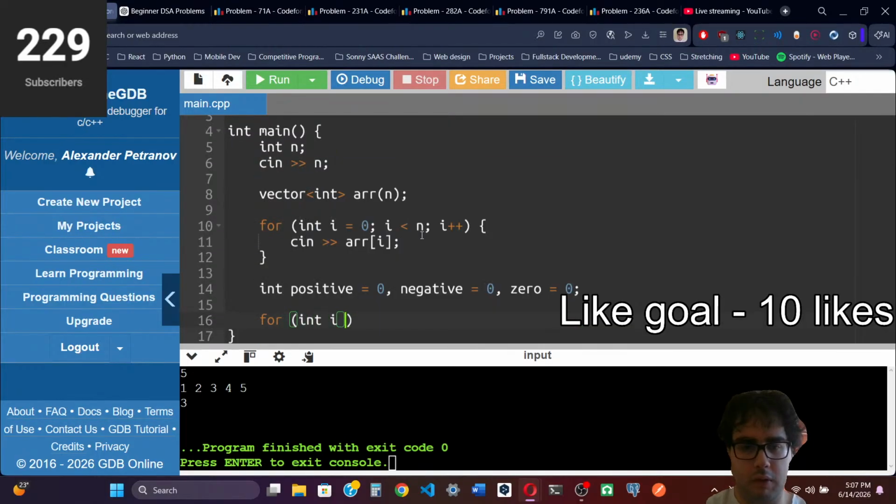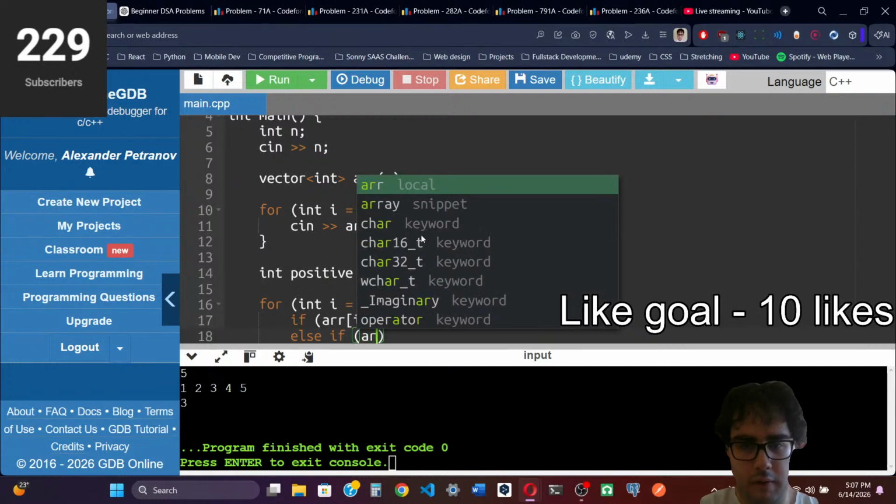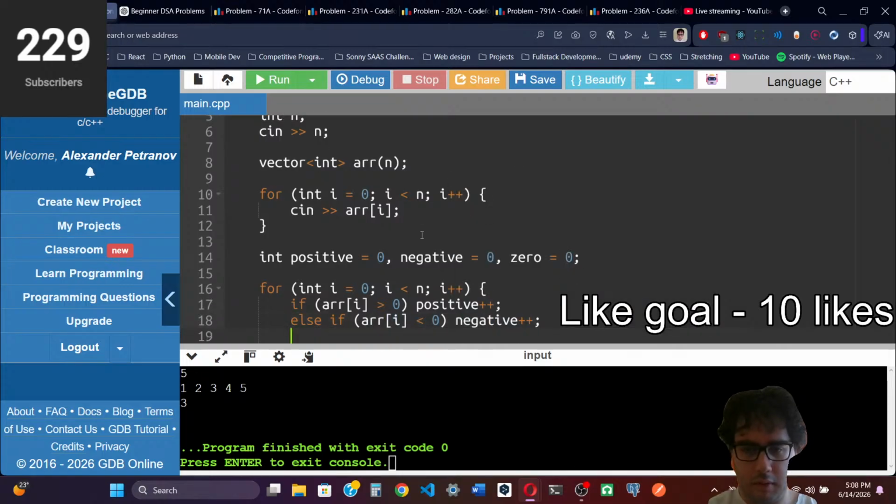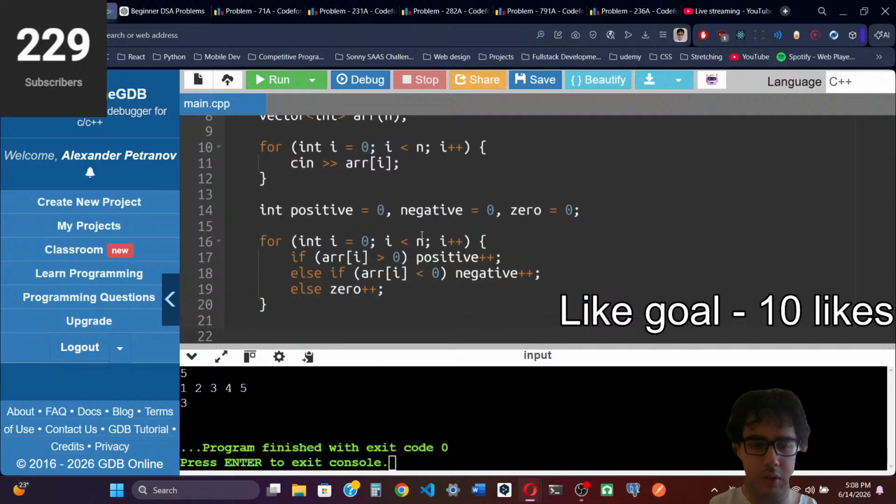Now we're gonna loop through the array, and if array of i is greater than 0, positive plus plus. Else if array of i is less than 0, my bad, when it's less than 0, it's gonna be negative plus plus, and else it's gonna be zero plus plus.